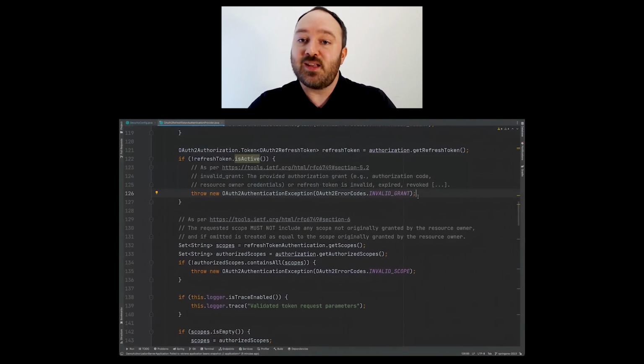And so with that, that's all we have for these demos. We've seen and configured PKCE for a confidential client. We've configured it for a public client. And we've even seen opaque tokens in action with Spring Authorization Server and learned how to introspect and revoke tokens as well. And with that, we're going to go to the last section of our talk here and look at extending Spring Authorization Server with a custom grant type.